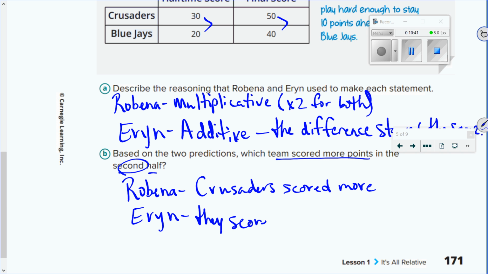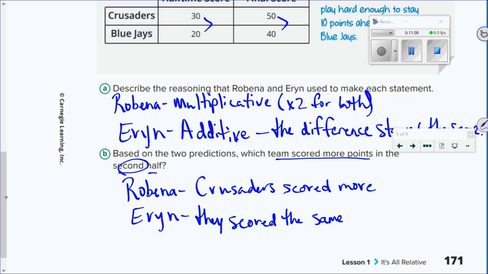And this is really one of the biggest differences between additive reasoning and multiplicative reasoning. Because in multiplicative, that difference is just going to keep multiplying itself out. You're going to see it grow larger and larger. For additive reasoning, the difference between the numbers is always going to be the same. Yes? Go quickly. We don't have that much time left.